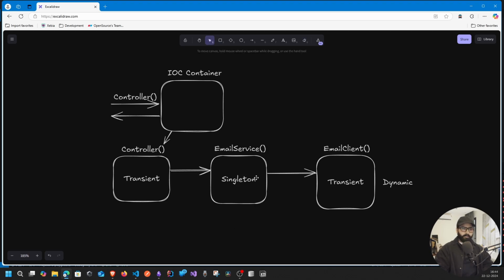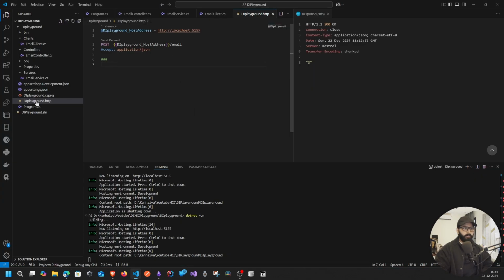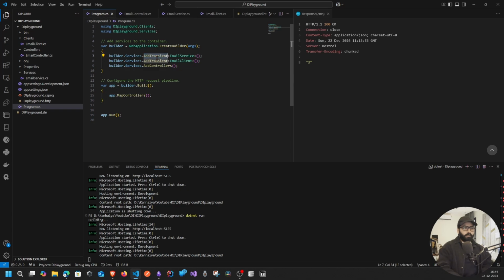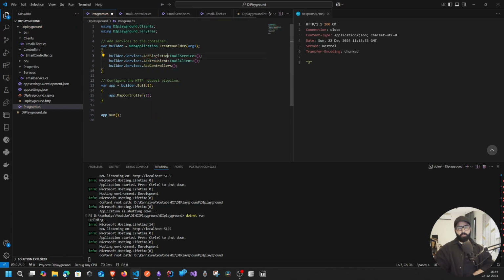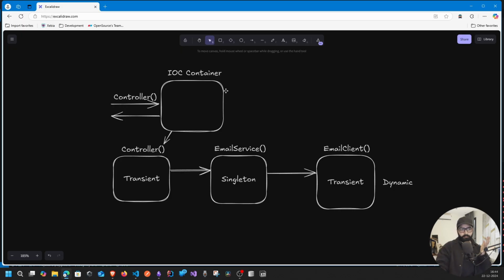We have declared the email service as a singleton. So what do you think would be the output?